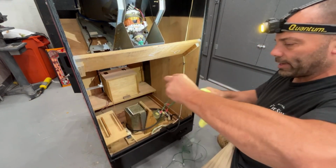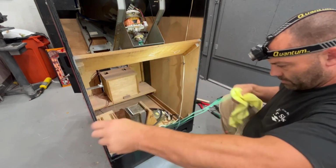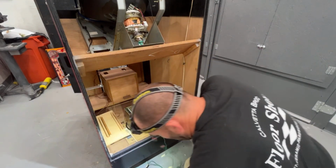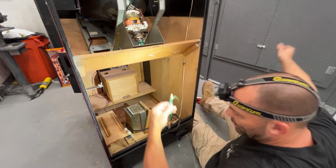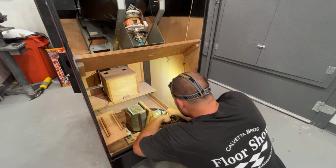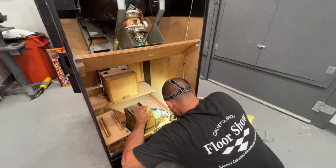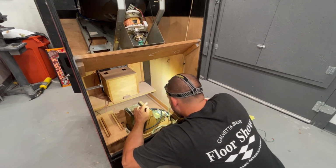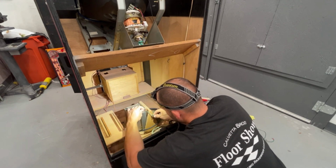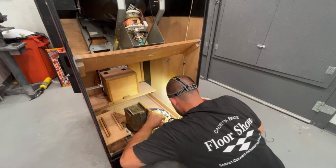Just try to wipe these off real quick. Get some of the dirt off of them. Now, there's these three that are right next to each other, and I believe these three go here, here, and I think it goes to the top of the power supply. I'm trying to remember. Seems kind of tight.